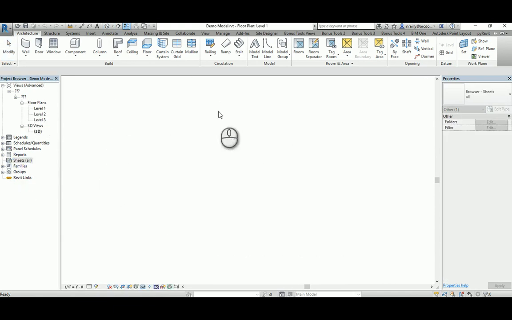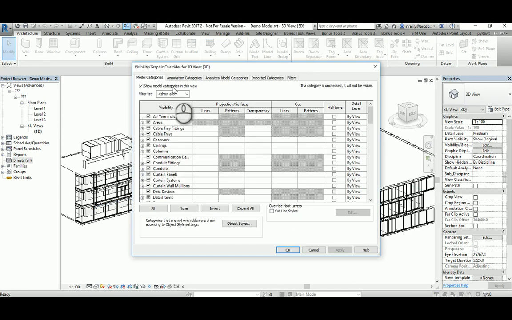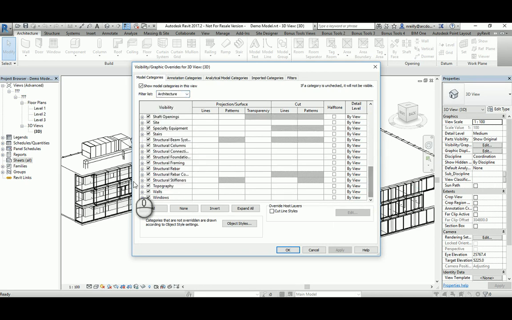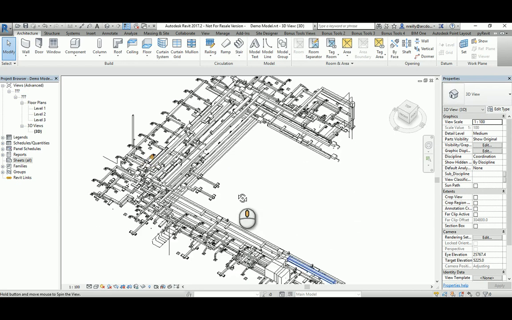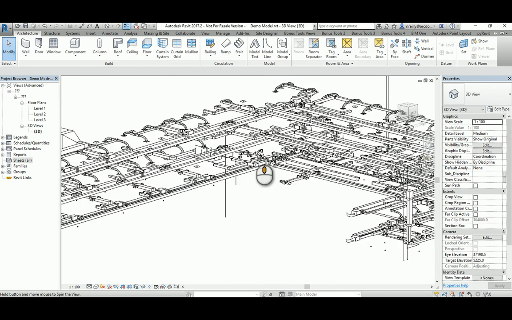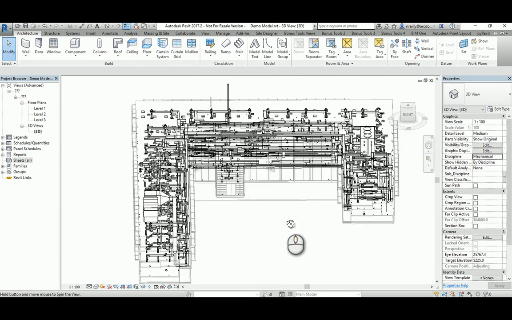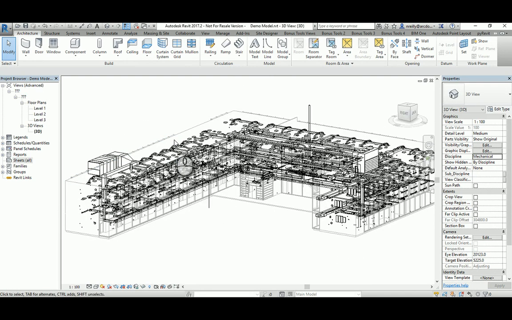So I'll just look at this, see what we have, and I'll just get rid of all the architectural elements. Yeah, we've got a load of this MEP stuff here. I could have just gone to discipline and mechanical, which gives a similar result, not as clean though, but you get an idea what we're going to be creating here.